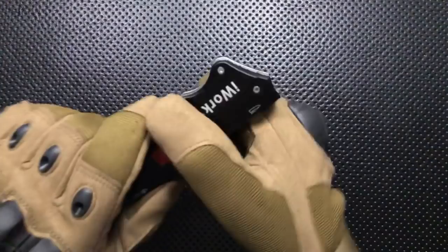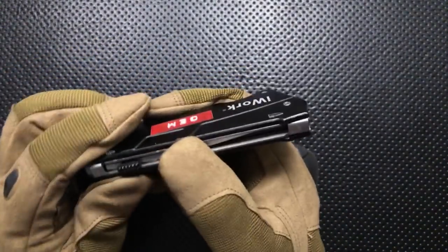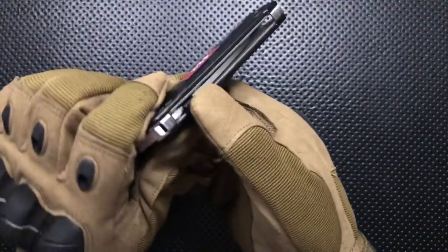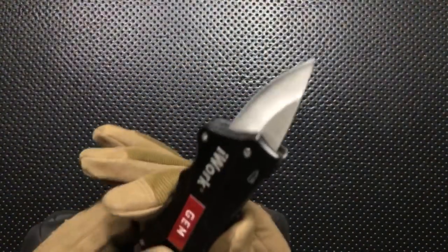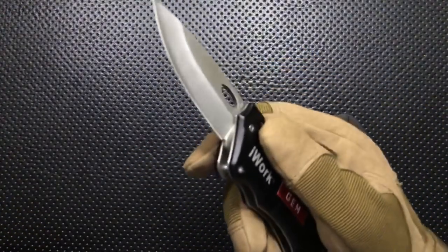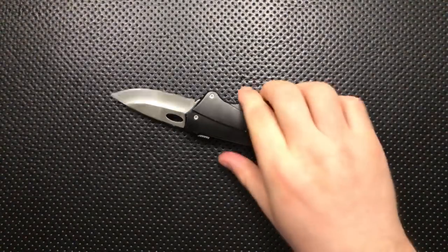So, John says, what are you even doing? John, I don't know. Okay. Oh, okay, you see, you're supposed to, this thing pushes in this direction. Okay, so maybe if I press it in this direction, guys, we got it. Oh, yeah, that's awful. Okay, seriously, look at the blade-to-handle ratio. Okay, these gloves are driving me freaking nuts. I know how it works now. All right, good, there's no spring.